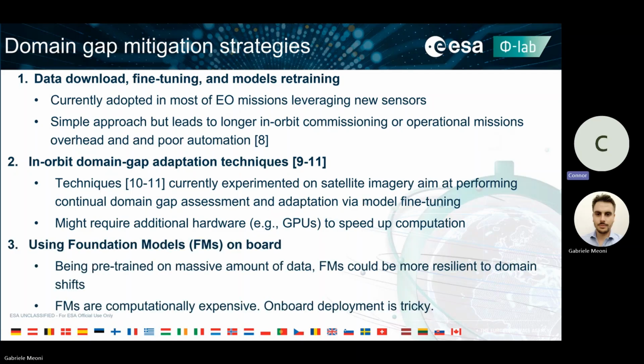There is also another potential solution, very much on the research side. It's basically a hypothesis, but it's to use foundation models. Are you aware of foundation models? Yes, my colleague Lorenzo should have given you some lecture some days ago. So basically, foundation models are large models trained on a vast amount of data, and the idea is that if you train on a very large distribution, part of the distribution on board might be covered by that. This is a hypothesis. Of course, it might depend on the model and on the data that you have trained on. There's a lot of research. There are also a lot of challenges. Again, deploying a large model in space is not easy in terms of power and so on.